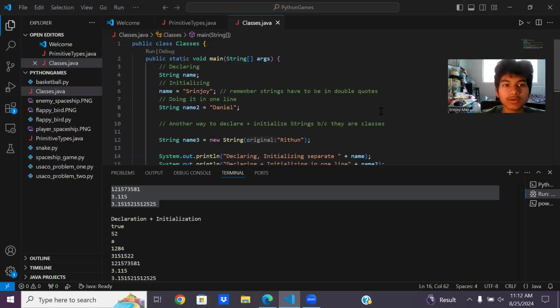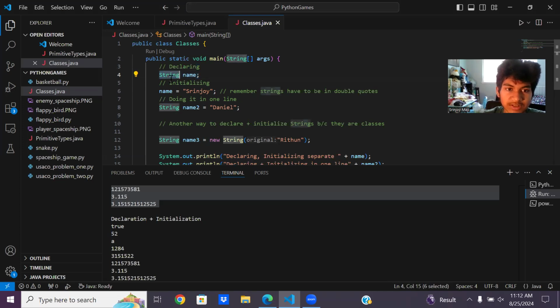So here we have a class called classes, and we have a main method. And in this example, we're just going to be going over declaring and initializing strings. So as in the primitive data types, we can do these in different steps. So here we could have string name, just declaring it.